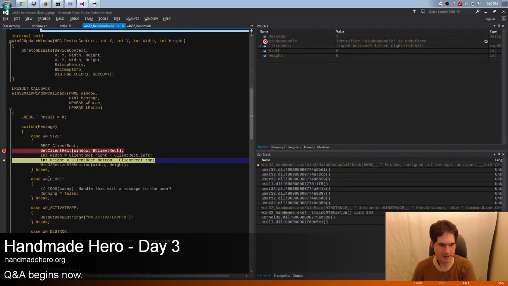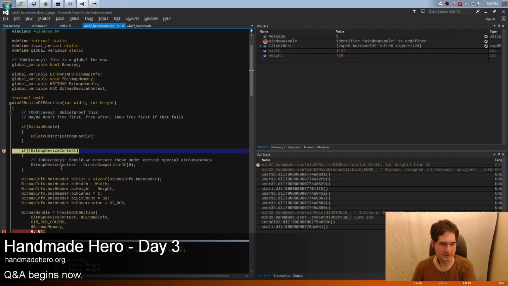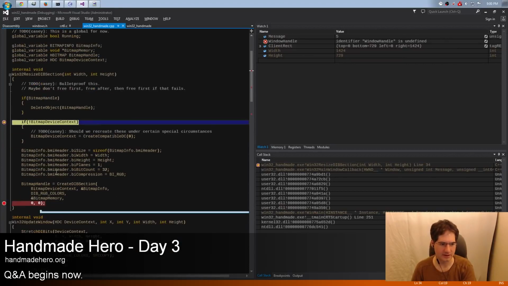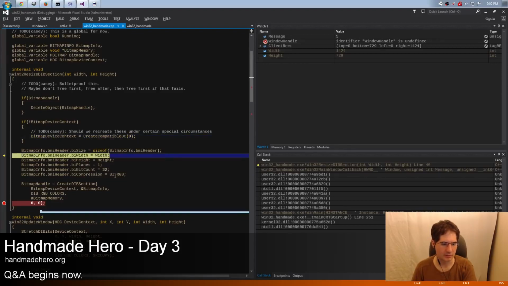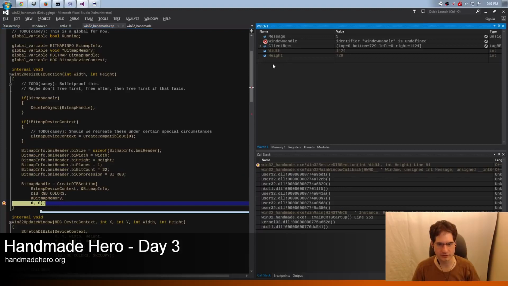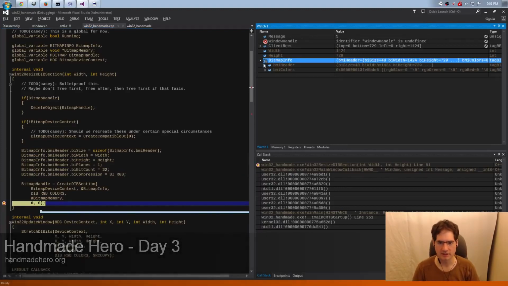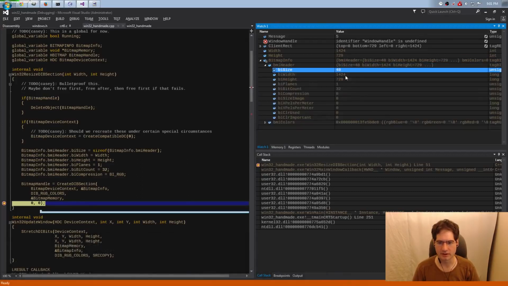One nice part about stepping through your code is you get to catch some stupid mistakes that you will then have to go in and go, oh, yeah. So we go ahead and create one of those. Let's see if we got back something valid. We did. We are going to go ahead and fill out our structure. Let's take a look at that and make sure it looks like what we think it should look like before we go any further. There it is.